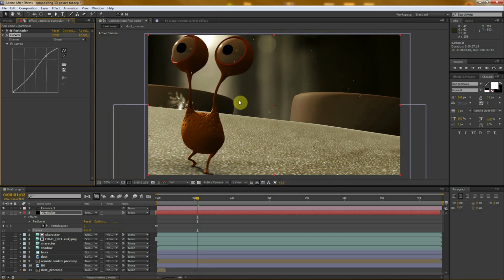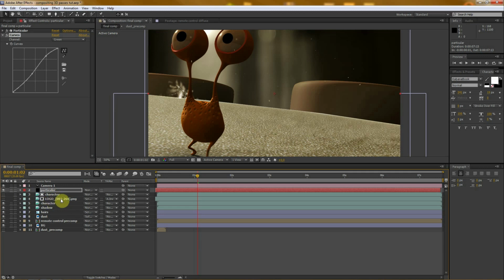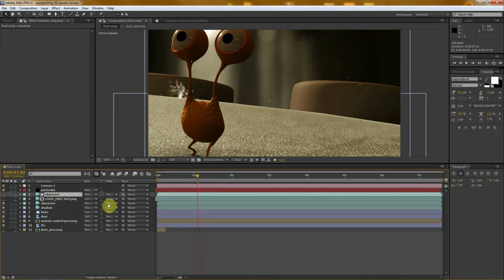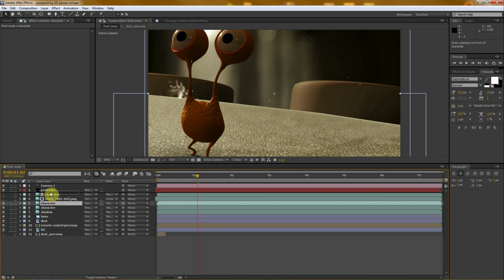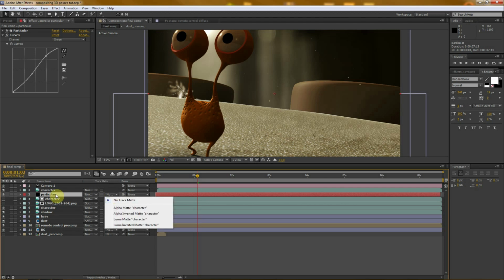This looks okay. And of course we need to do the same thing as we did with this footage. We need to track matte it. So copy the character, Control D, move it in here and set the track matte of the particular layer to alpha inverted matte.